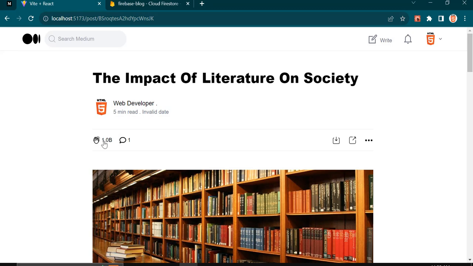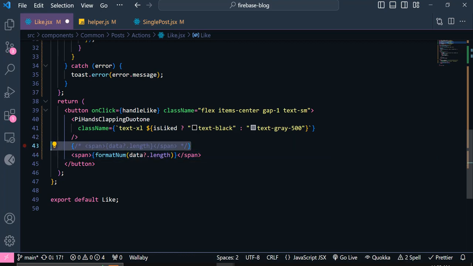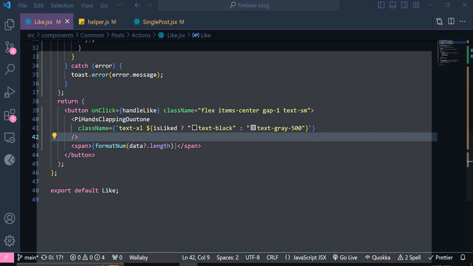You can see it will be printed 1 billion. So it will reduce those all zeros inside here, and it is a good practice. Okay, so now let's wrap our data.length with this function. So I'm going to copy this and paste it here, and let's get rid of this one.